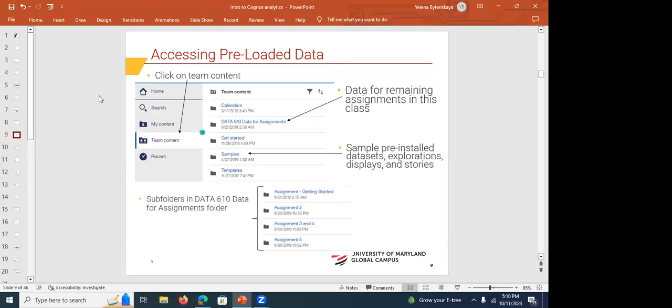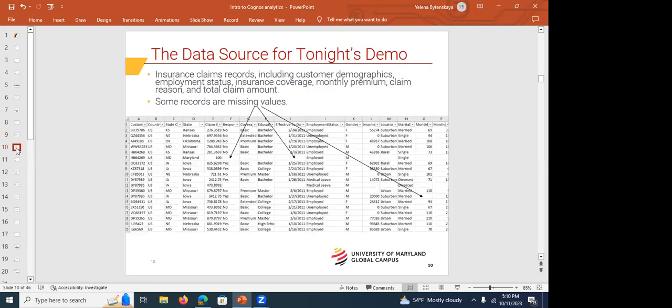I showed you how to access the data that I preloaded for you. I made it simple. Here is the data that we're going to look at today. The purpose of the data is to estimate the total claim amount. So I have my customer data, which includes the demographics, the employment information, the degree, etc. Then it includes the information on the vehicle that the person is driving and the policy that the person signed up for. And based on that, we're trying to estimate the total claim amount.